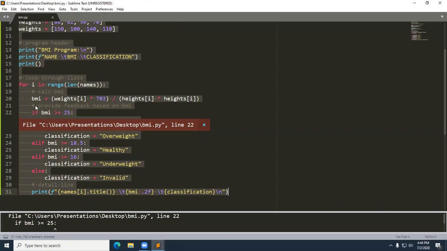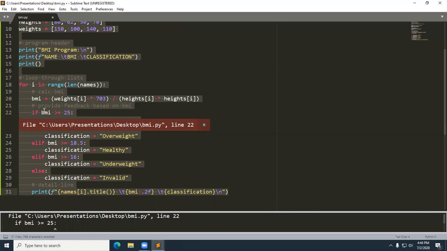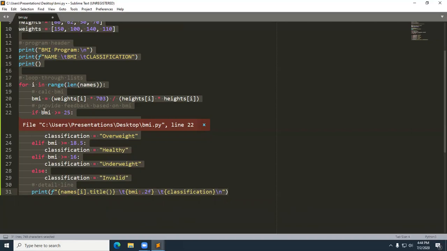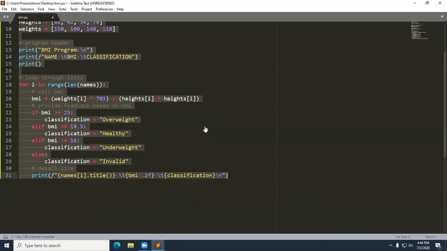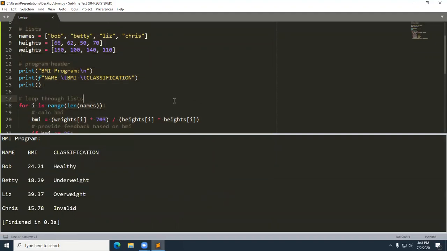So when I did the Control A, it let me see those little dots. I need to get rid of those little dots. So I'm going to click right in front of here, backspace, and then press tab and do a Control A just to make sure, yep, it's done right, right? So I'm going to go ahead and run this again, and hopefully it will work. And it did, right? Yeah. So it's working just fine there.